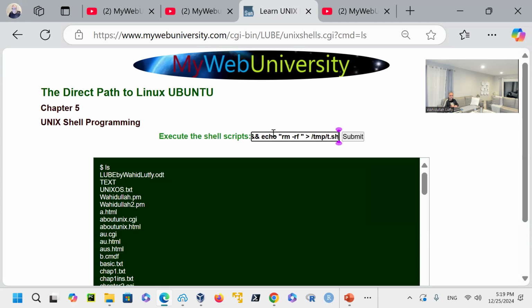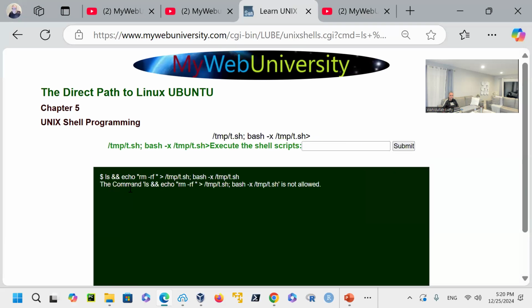T.sh is like a temporary file here, and then do a semicolon on that one, and then say bash -x temp t.sh. Bash -x means execute that one. So if you run this command, as a hacker you just wasted a few seconds or minutes of typing this command, because I'm detecting it. I say it's not allowed.